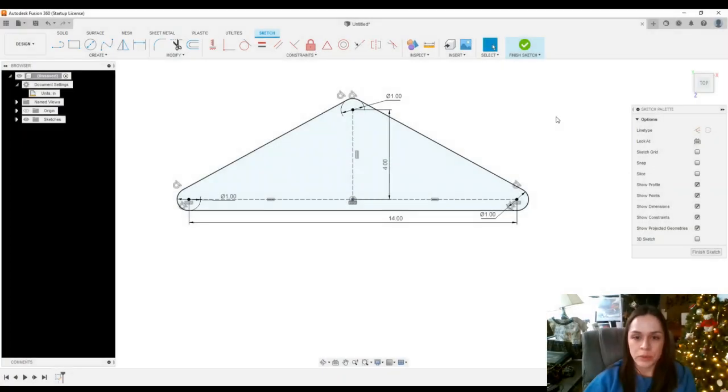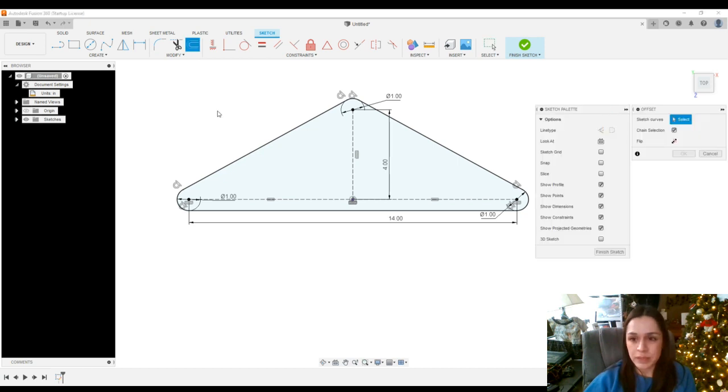So after all the pieces are moved, we're now going to use a really useful tool that's called offset. If I go up to modify here and I left click on modify, I can go down to offset, or there's the shortcut key of a capital O that you can press and the offset command will come up. I'm going to left click on the offset command up here. It looks like two arcs that are placed inside of each other, and you'll see exactly what this command does in a minute.